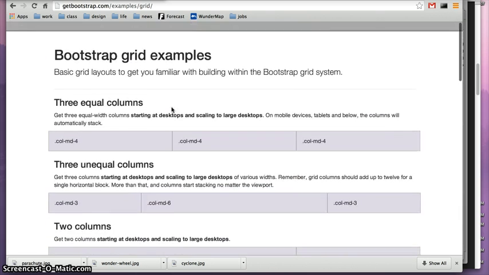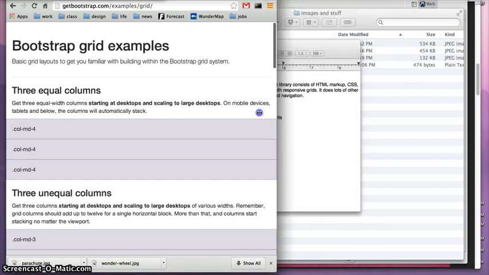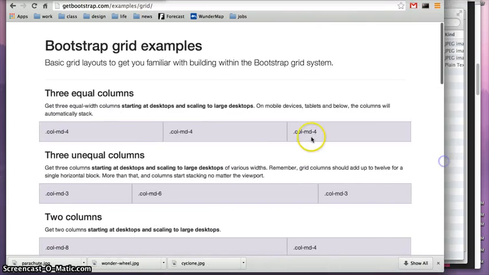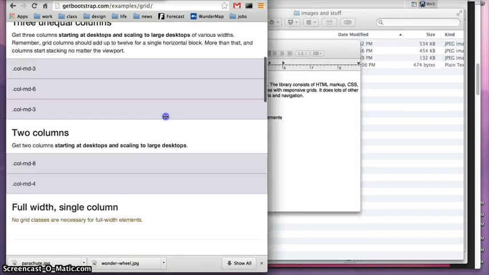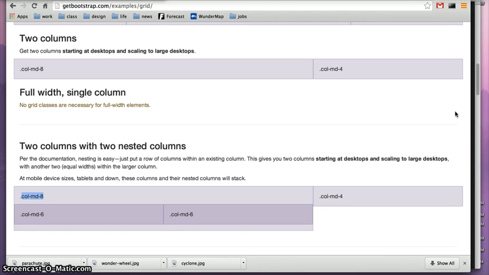And then really, what does this mean as far as a responsive page goes? If you grab the edge of this and move towards the middle, you can see that these boxes all move around. And there's lots of definitions. This is the syntax for this, column-md-8. The MD stands for medium. That means we're working on a medium-sized page. There's definitions for a large screen, a medium screen, a small screen, and an extra small screen. So you can probably imagine the small and extra small generally apply to tablet displays and mobile phone displays.